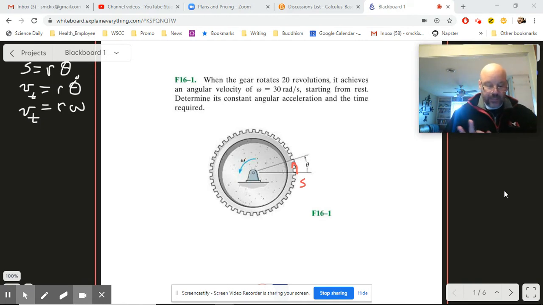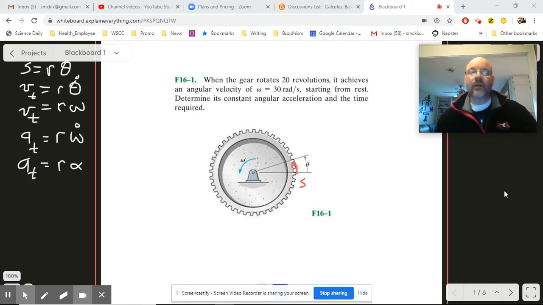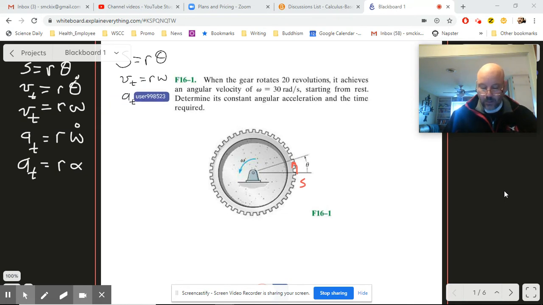If we do another derivative, then we're getting the tangential acceleration. Again, we're going to assume r doesn't change, so that becomes r omega dot. But that is an angular acceleration. So the tangential acceleration out there on the edge is r times alpha. I'm going to put those all in a different place because we may be referring back to those, and I need that little black space over there. So I'll just write this down real quick. The main take-home things for this part: the distance around is r theta, the tangential velocity is r omega, and our tangential acceleration is r alpha.